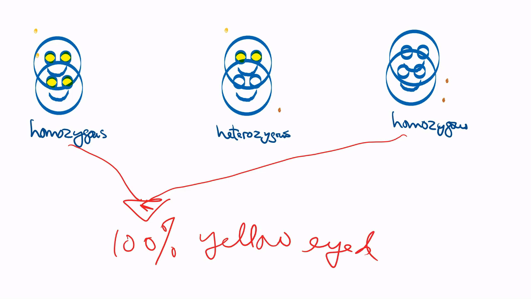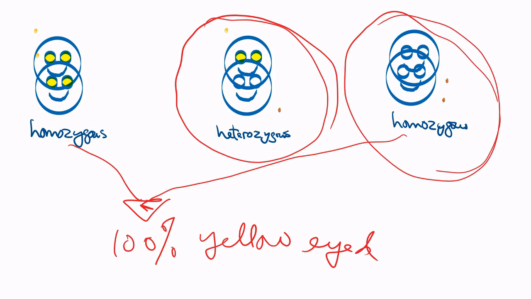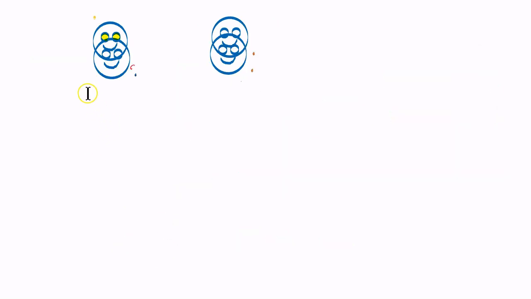But if we cross the heterozygous with the homozygous white-eye, then that is called a test cross. Let's take a look at what happens. Taking a closer look at our test cross we will separate out the gametes and see what predictions we can make about the offspring.